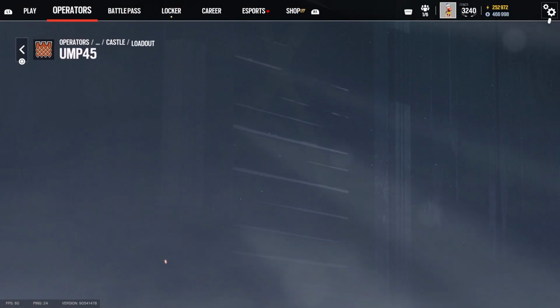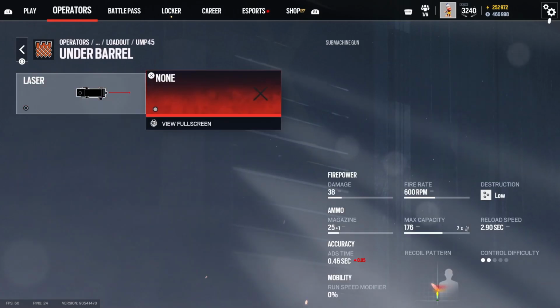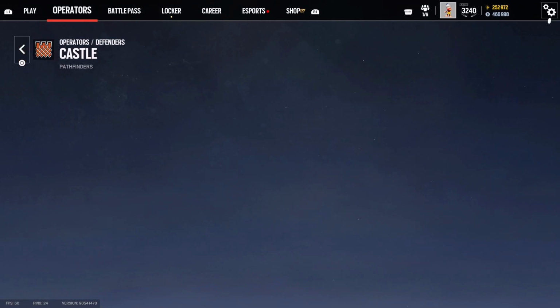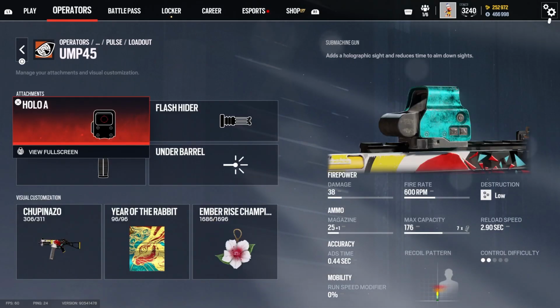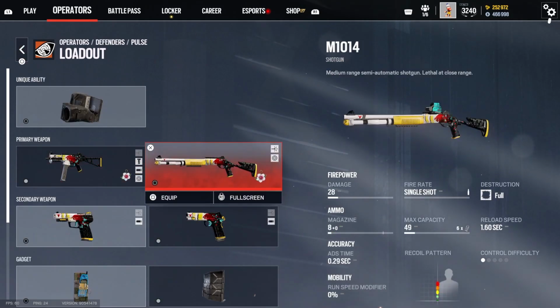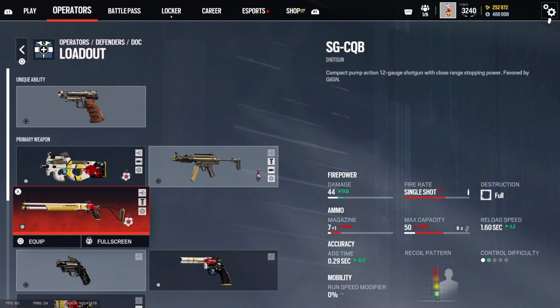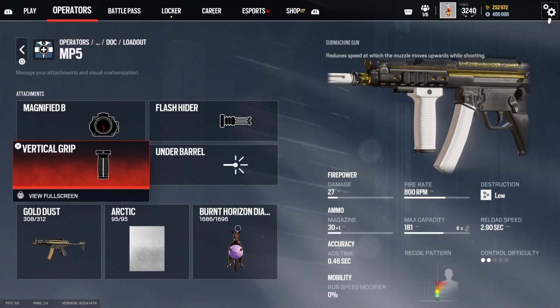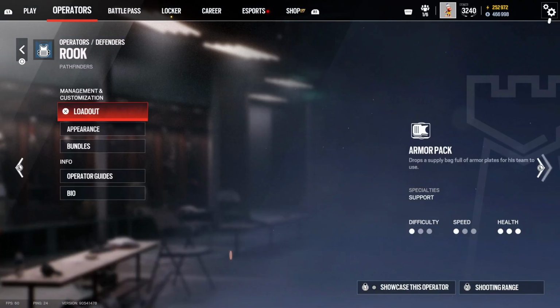Castle, we use Vertical Grip, ACOG B, Flash Hider, and we're taking the laser off. Pulse, using the UMP, Holloway, Flash Hider, and Vertical Grip. You can use a shotgun, pretty basic, just put Holo on. Doc, ACOG, probably the best gun on the defense right now. We use Flash, ACOG B, and Vertical Grip.